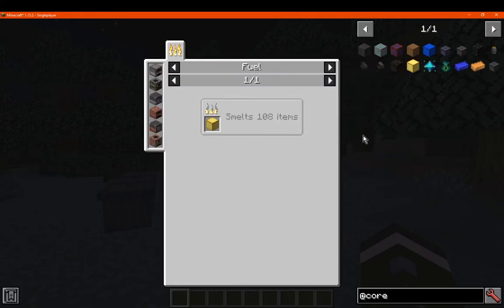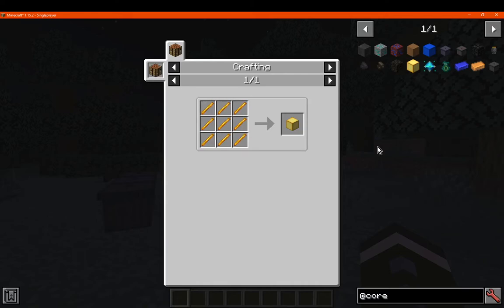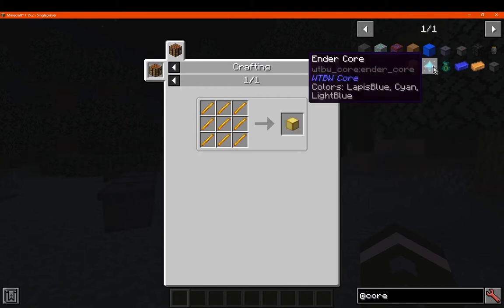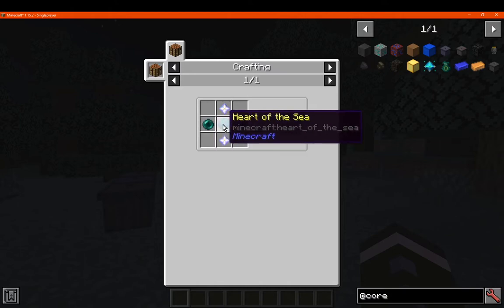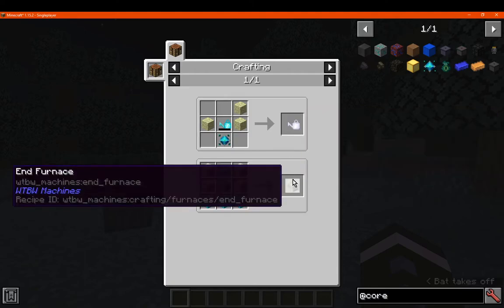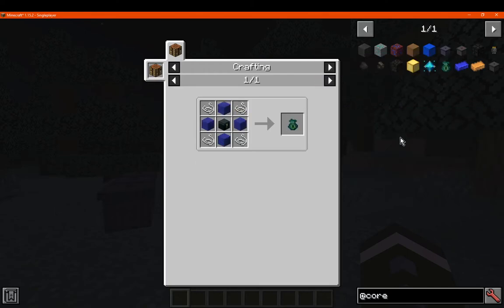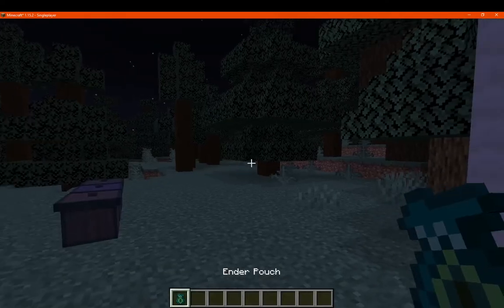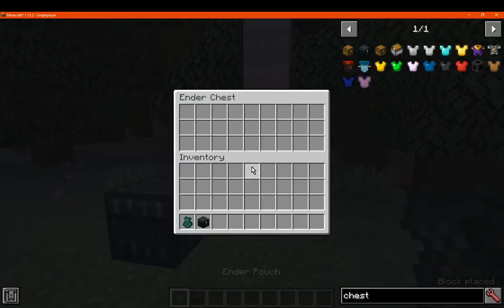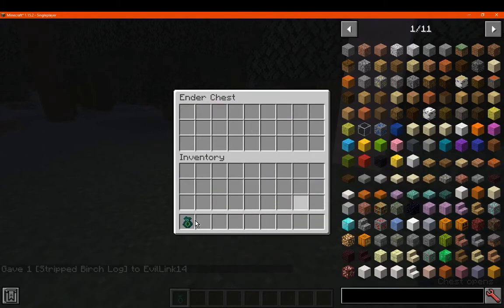We also have a block of blaze if you want, which you can use to smelt 108, which blaze rods on their own smelt 12, so quite useful, besides just being for storage, I guess, as well. We've also got the ender core, which is ender pearls, heart of the sea, and nether star, which you can use this for an ender tier watering can, or an ender tier furnace, which I haven't covered the ender watering can yet. The ender pouch, which I'm assuming allows you to access ender chests. Yep, so just get a regular ender chest and see if it syncs with the animation. No, it doesn't, so you can just put things in, no problem, while on the go, and then pull it out later.